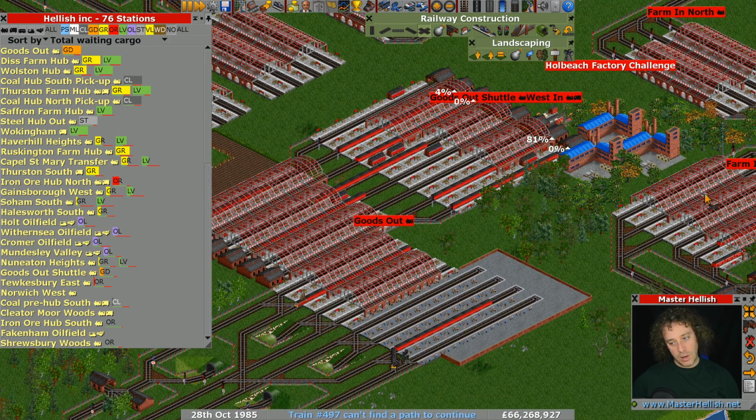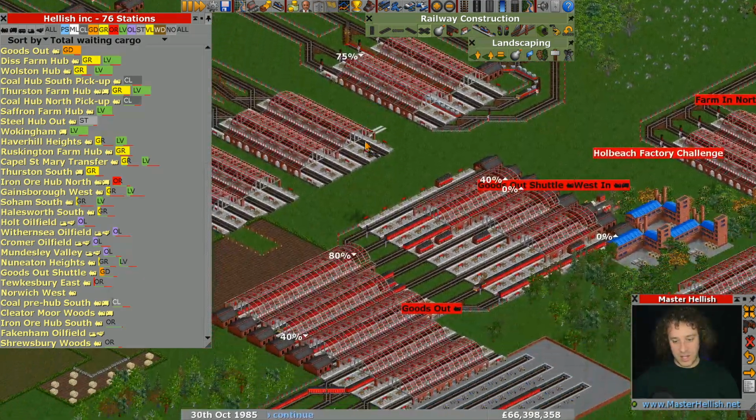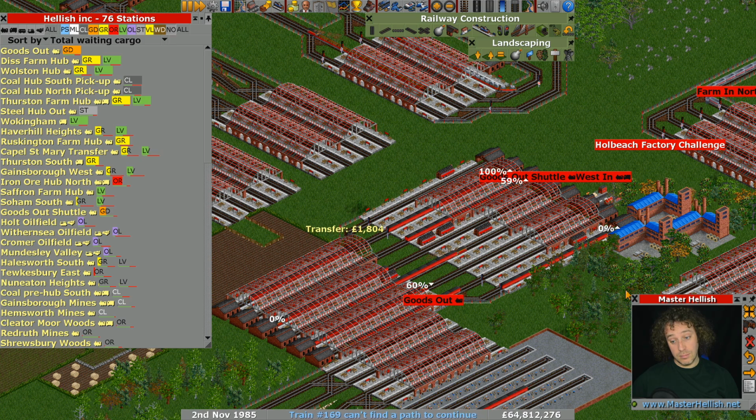I think it is best. What sort of gap have we got between farm in east and what's that? That's in west, isn't it? 15. There's actually a 15 gap there.